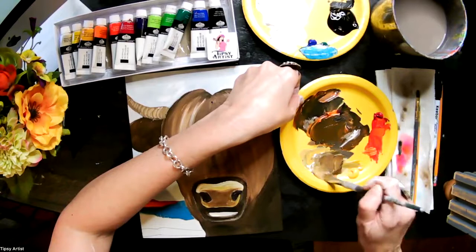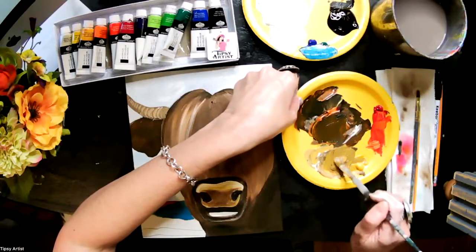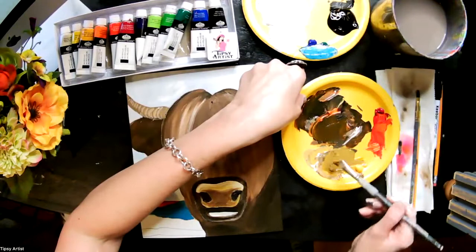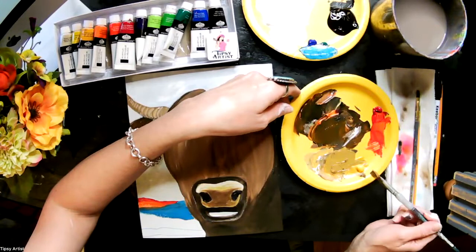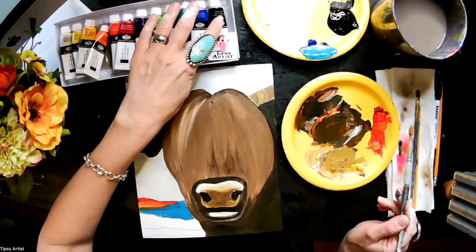Cadmium Yellow. So we had our brown, we had our Cadmium Yellow, and then you can always lighten it up with even some more white. Remember that titanium white went in there too. So again, that mixes our brown, our Cadmium Yellow, and then some white. And then remember that we mixed brown in the beginning with cadmium orange and Mars Black.